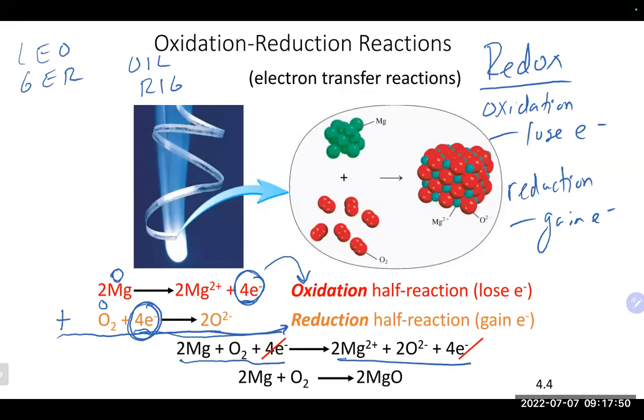So we have electrons on both sides, and they should completely cancel out, like subtracting 4 electrons to the opposite side. What you're left with is the overall reaction that is taking place, which is the magnesium that started with a zero oxidation state and the oxygen that started with a zero oxidation state coming together to make magnesium oxide here, that has a +2 charge for the magnesium, a -2 charge for the oxygen. Any questions on that there?